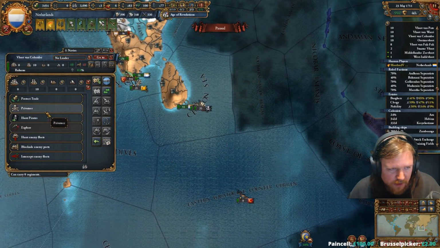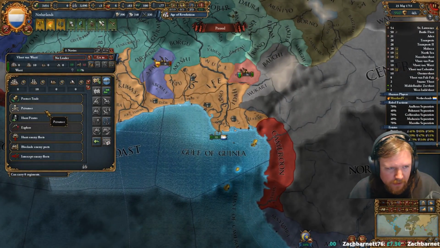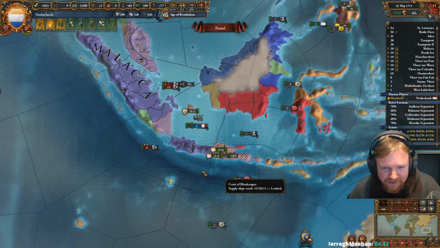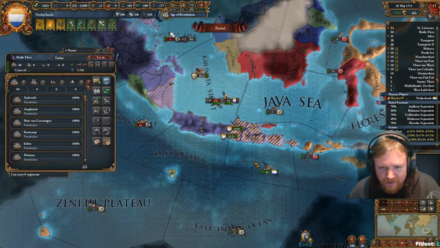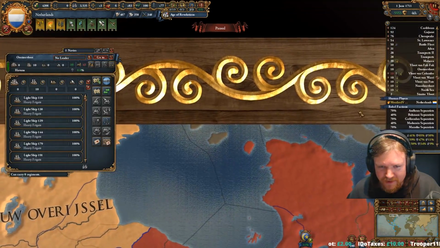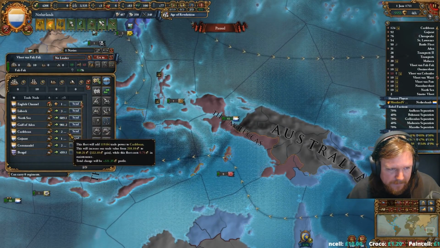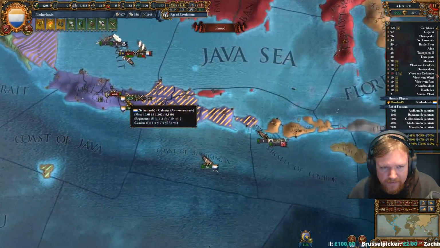Meanwhile, these guys have arrived. Tech trade. Malacca. Tech trade. Malacca. I'm surprised that none of my trade protection fleets have come up against theirs. Where is this really? Caribbean. Oh, here they come again.